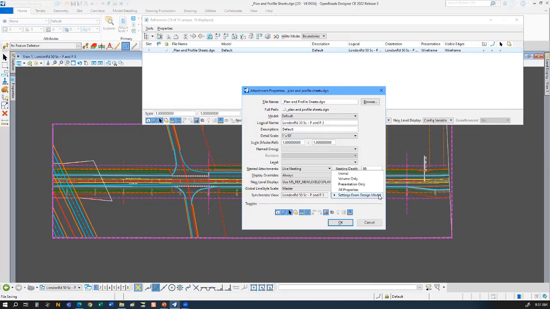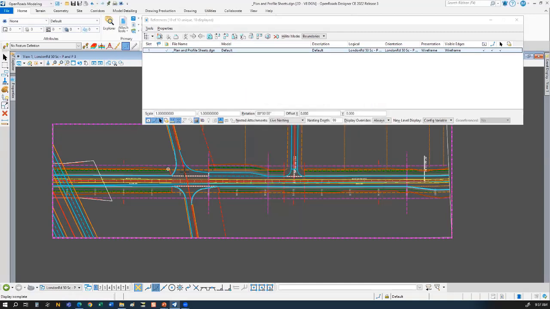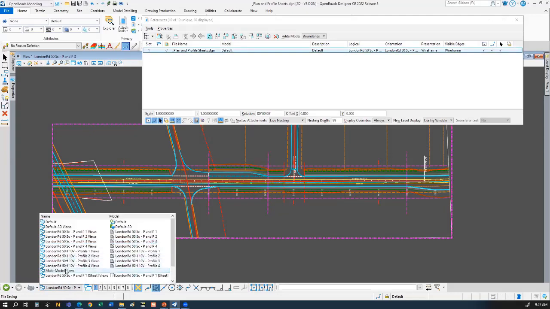Now, the earlier versions of this tool and creating these seeds, geez, I don't know, 2020 R1, R2, so a couple of years earlier, this was set to none or volume only. I forget exactly what it was set to, and it didn't have this settings from design file or design model. So if you are somebody that is building these sheet seed definitions, they call them, you're going to want to make sure once you create this placeholder, your drawing model placeholder, that you go in here and set this settings from design model. Okay.